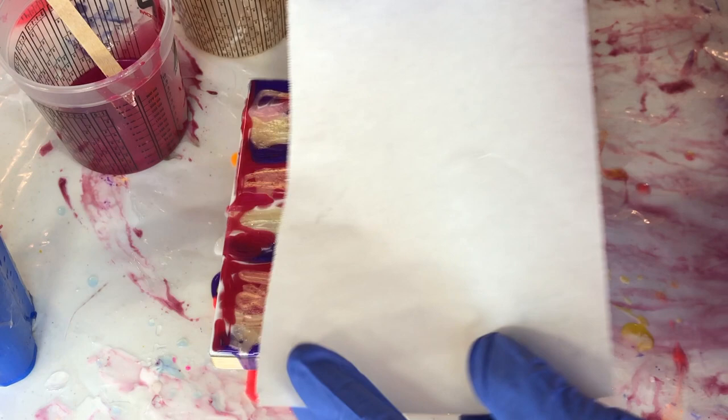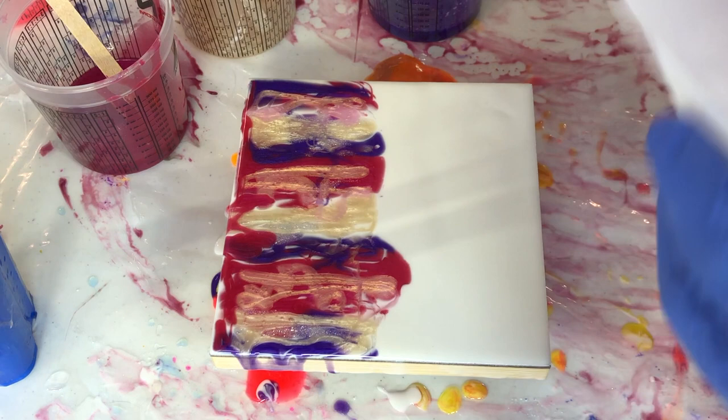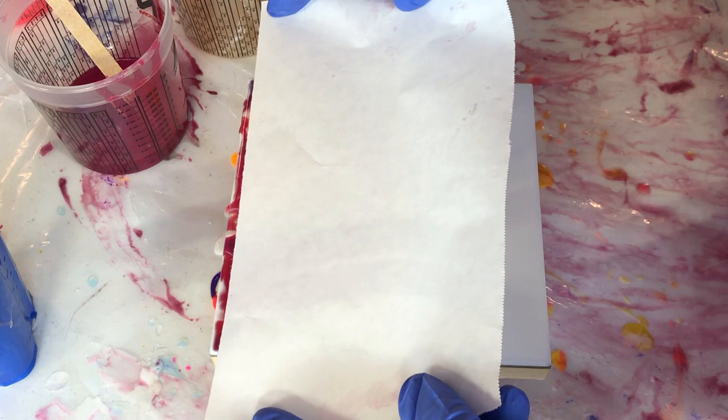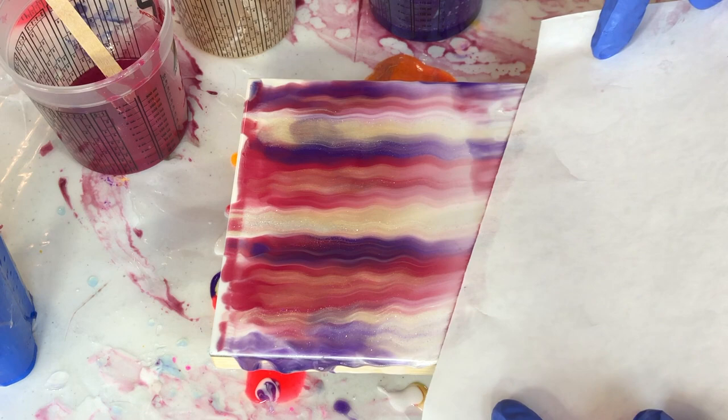So what we want to do is lay it down in the solution so you get a little bit of a lip of color all the way across, and then that allows you to bring it down. It kind of catches and drags. Oh, all thumbs today. Okay. Now we're going. All right. You see how I had a little bit of line there? I'm going to drag it off intentionally, just like that.